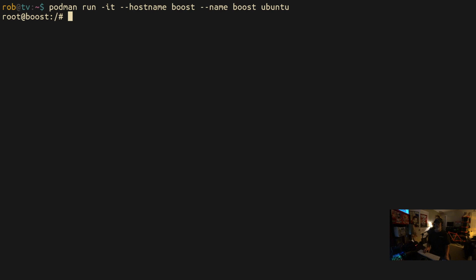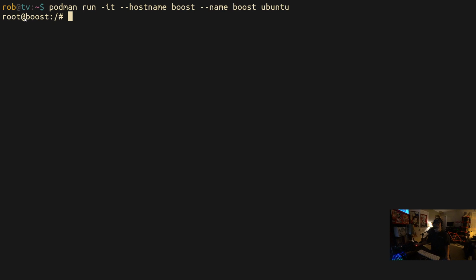All right, so here you see we get, you'll notice the prompt has changed. So instead of it being Rob, we're now root. Root is the default administrative user on containers. If you know about containers and privileged users and all that stuff, we're not going to get into that. Just know that by default with Podman, when you run a container, it is going to run with root administrator permissions. Now, if you're a hacker, you'd be like, yeah, baby, I got root. But we're going to actually change that almost right away.